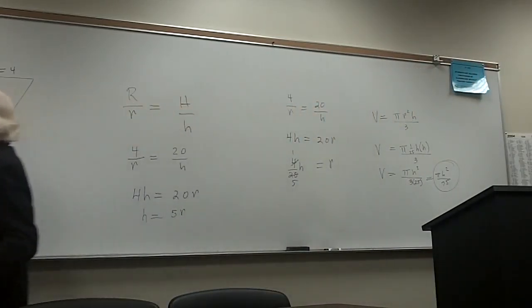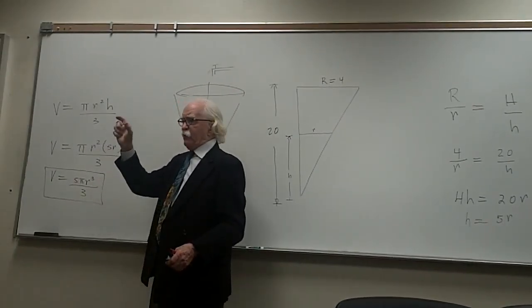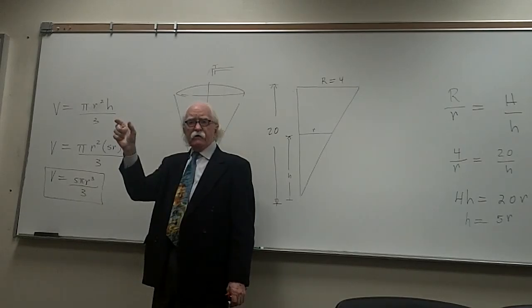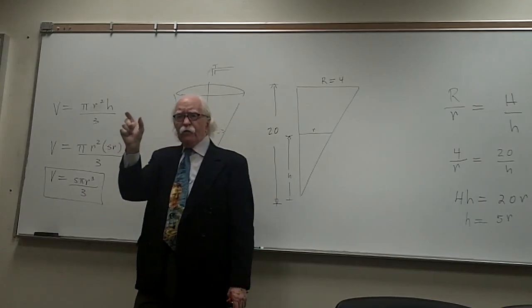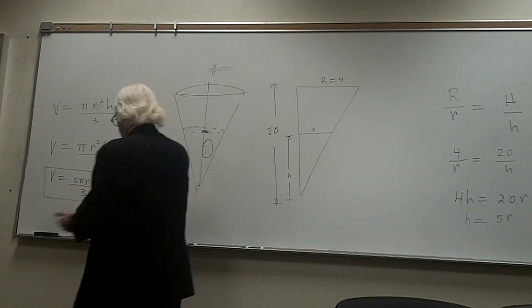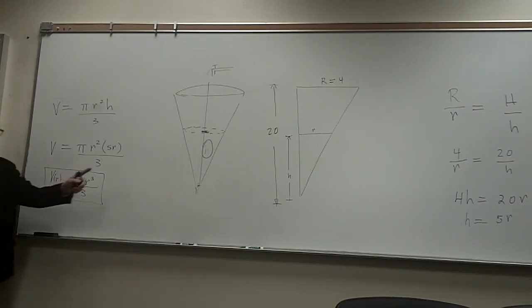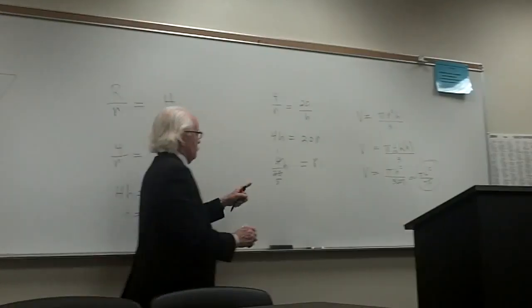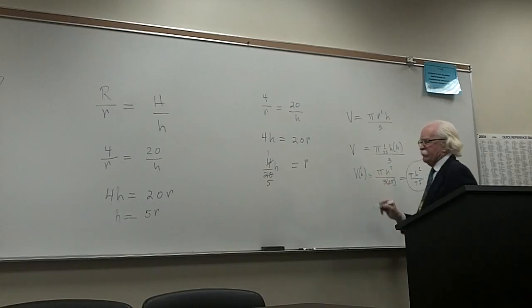This one over here says what? You would know the volume if you just knew the radius of the little bitty container. You can calculate the volume of it, only knowing that one value. And you can now come back and say, I'm writing this volume as a what? As a function of the radius. Everybody see this? Over here, you could say what? I'm writing this volume as a what? As a function of the height.